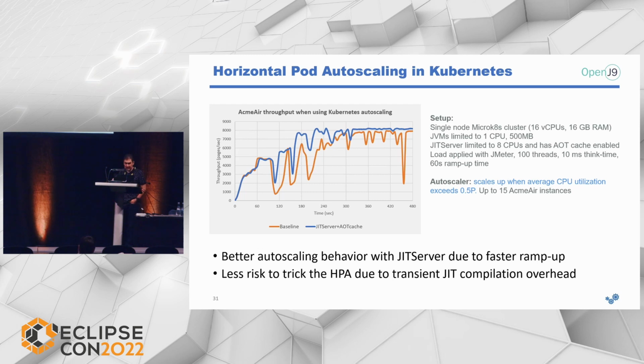And there is a secondary reason here. Let's say that you don't use JITServer. When the autoscaler brings a new pod, this pod is going to cause a flurry of compilations which are going to consume CPU. And now the autoscaler may misinterpret this extra CPU as load, where in fact it isn't. So the autoscaler will bring new pods into the system, thinking that is going to address the load. And later on, when those compilations subside, it is going to realize, hey, the situation is not that bad, and is going to delete some of the pods. Therefore, with JITServer, we can eliminate this bad effect on the autoscaler.